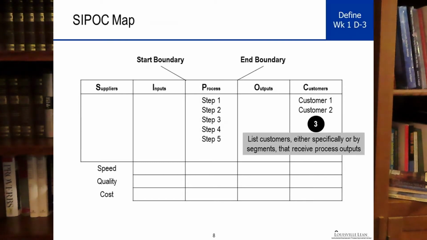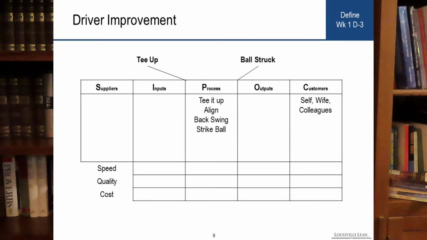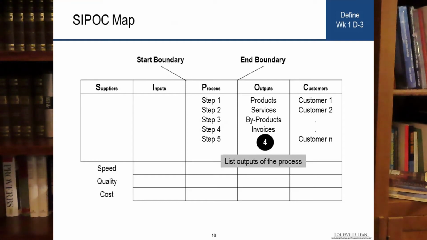Recipe step number 3, we list our customers. Notice we didn't start with the S and work to the C. We actually started in the middle. Now we're going to go see who our customers are because we need to hear their voice. In our case, my customers are myself, my wife, and my colleagues. Obviously, my wife likes me to win. It usually means nice things when I come home. Actually, my kids I could list as well when I come home. And then my colleagues, because they want me to play well when we're on the same team. Now, when we're not on the same team, they don't. But for this particular circumstance, we're going to say colleagues are customers and not competitors.